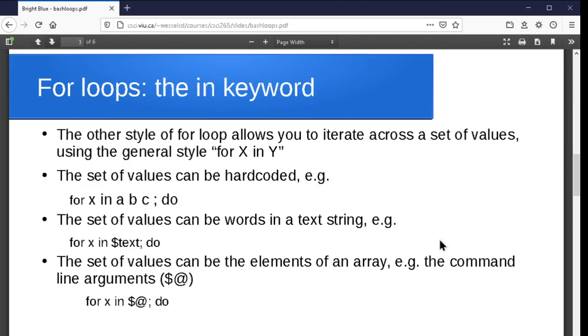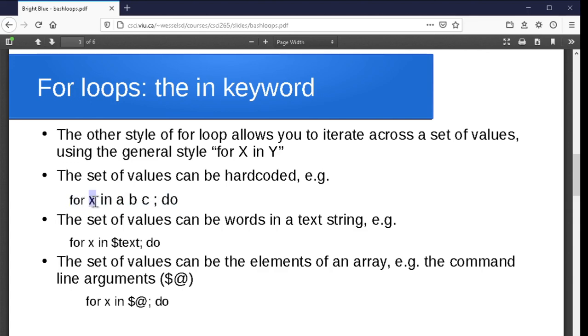There's another style of for loop that we can play with that uses in. And this is basically saying do something with a bunch of values in an array or in some sequence of words. So the syntax looks like this. For x in and a bunch of values, do something or other.